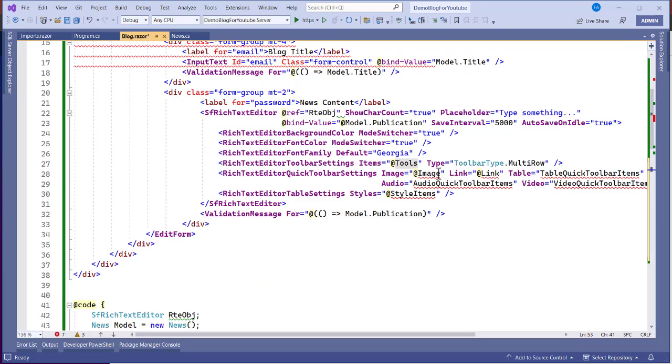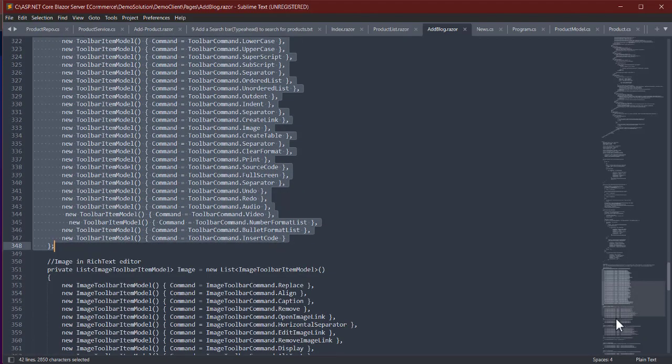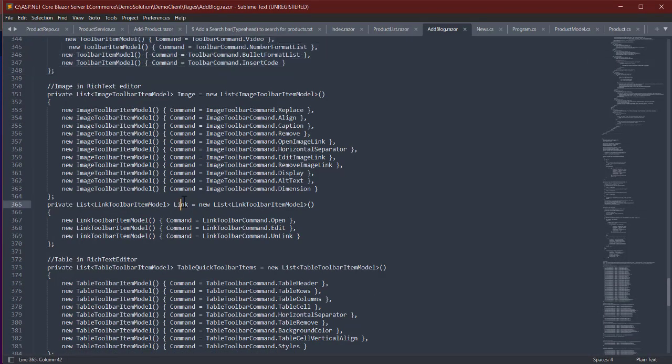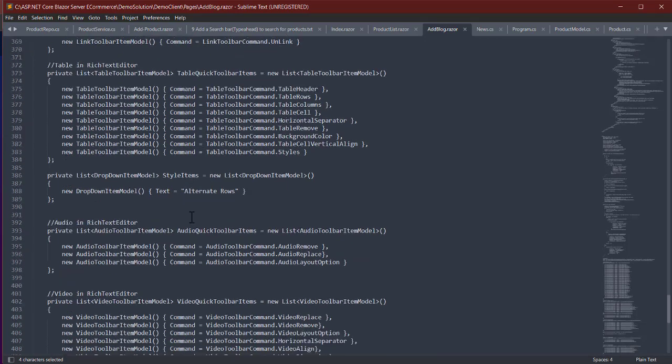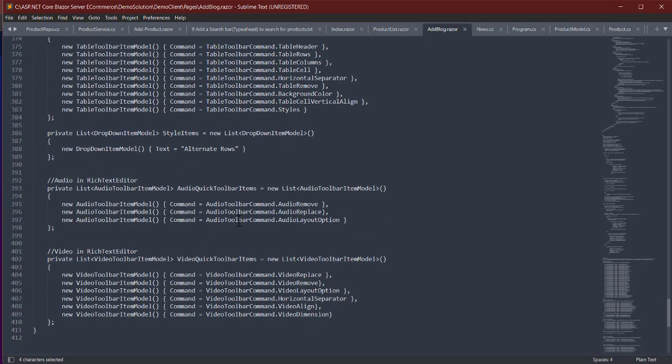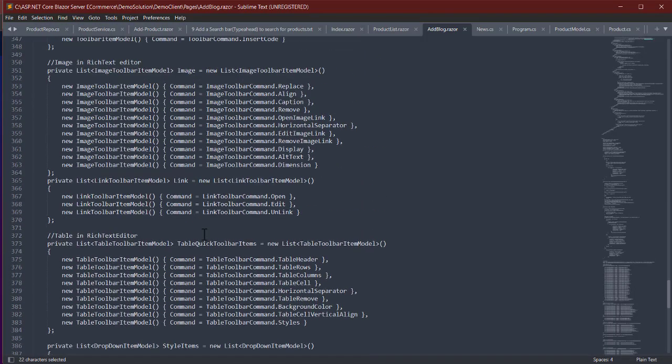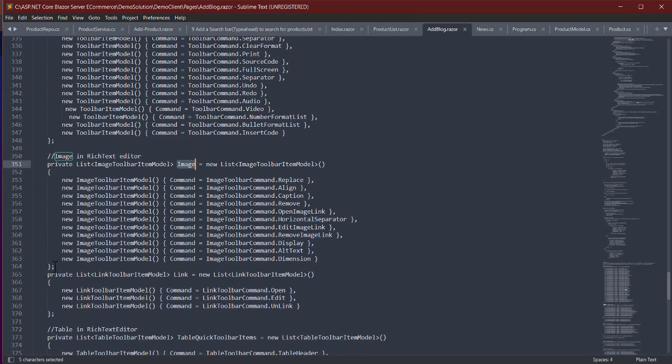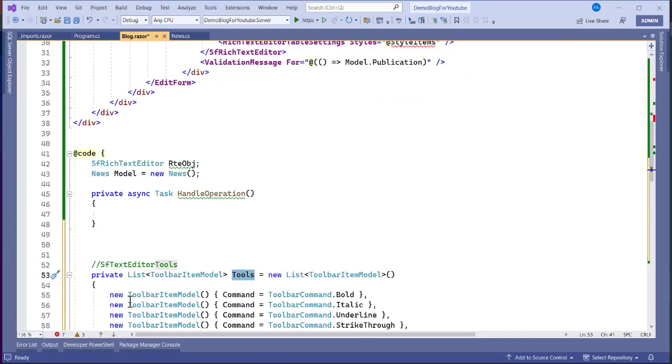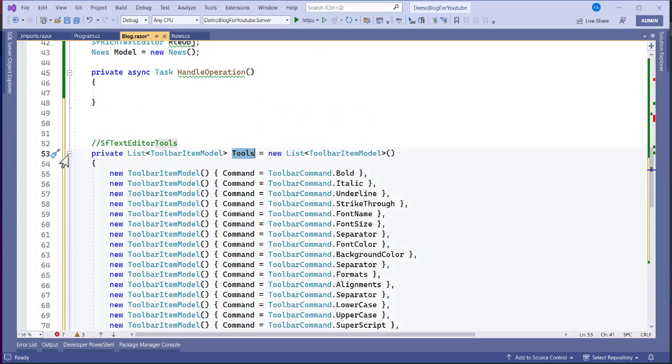The next one here is the image. If you want to add image, is it possible? Yes, it is. That is what we are going to use here, adding of image. So we go back to the same page. Now we have an image here. There's a link, and you have image. Okay, so there's a video. Let's see if we can have an image. There's an image. So we're going to copy this for image. And with this, we can now minimize this.